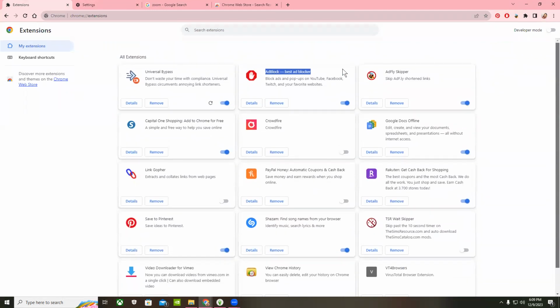Eventually, if you do want to download something that has it, I would get AdFly Skipper and the Universal Bypass extension. It's just like double protection. So definitely get the ad block extension. And then I also use my antivirus, but we'll get there in a minute.